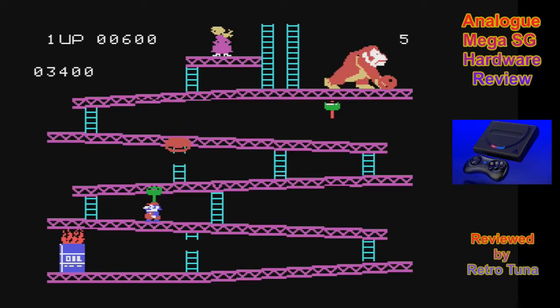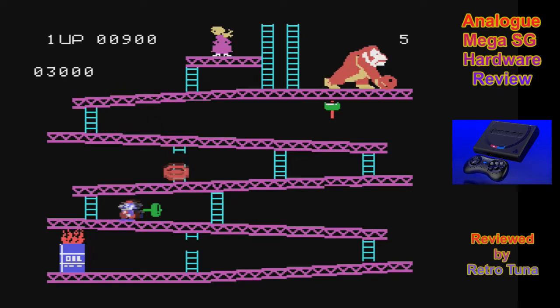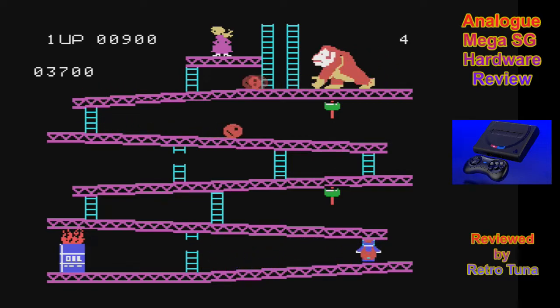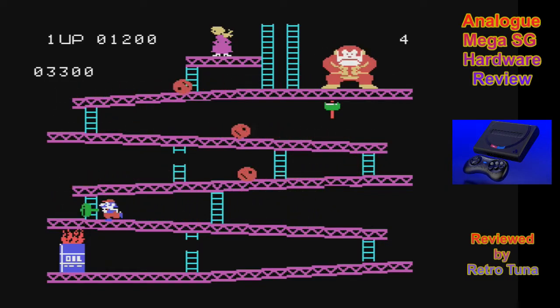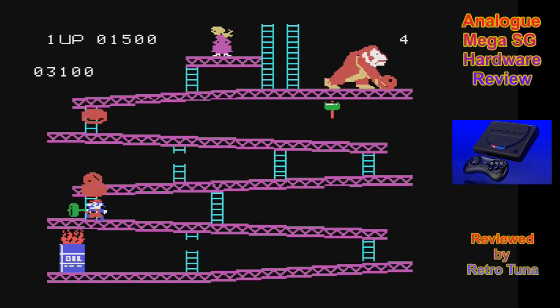And this is quite an impressive version of Donkey Kong. Oh, typical, and it runs out as the barrel gets me. Let's see if I can complete the level. I wonder if the arcade tricks work on this version. I admit, when the ColecoVision came out, it would have been quite an impressive version to have. Probably going to end up falling for the same trick again now, wouldn't I? Should have enough to kill these two things.